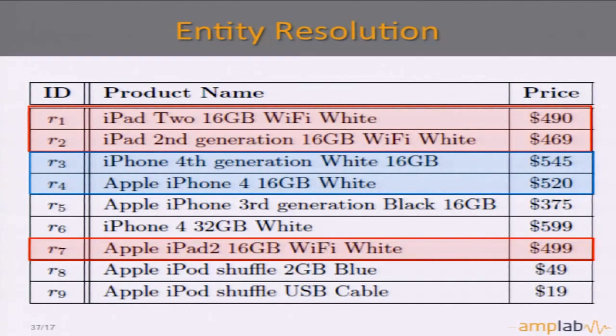Last but not least, one note on another technique that we are exploring more recently as part of CrowdDB: the combination of machine learning and people, in particular the machine learning part for entity resolution. You see here a table with different products. Some of them are the same, for example Apple, second generation and so on. Some of them are not, and we are trying to figure out, with the help of the crowd and machine learning, which products are really the same. So we are looking into this hybrid space, merging the two together.